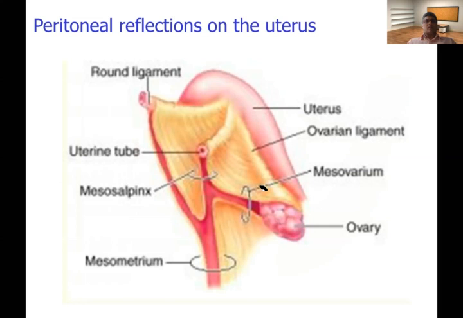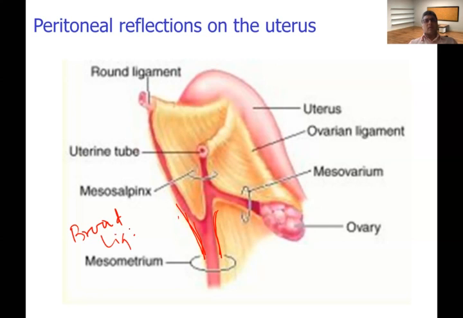So further about the peritoneal reflections, now we said it covers the posterior wall of the uterus, the fundus and the anterior wall, like this, and contributes to form the outer layer of the uterus, the perimetrium. Then lateral to the uterus, on either side of the uterus, the double folded peritoneum, you can see the two folds, is called the broad ligament. Okay, you call it broad ligament.